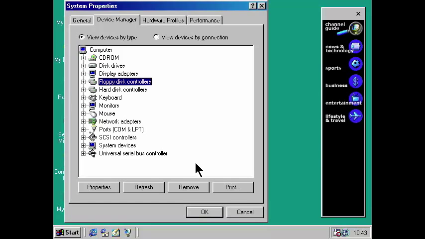Not least is enhanced stability, but you also get to enjoy, I'm trying to think now, I'm having difficulty. You also get to enjoy better USB support.